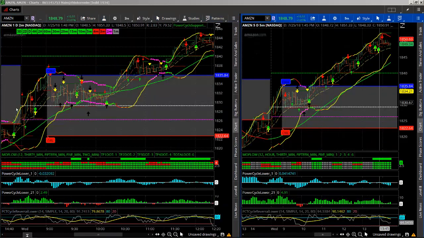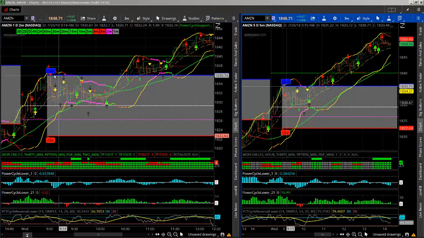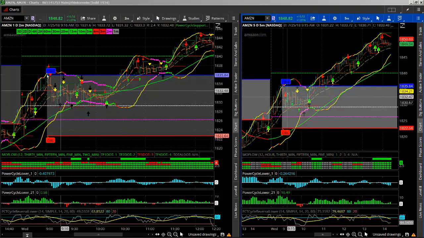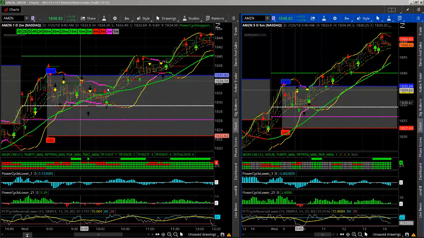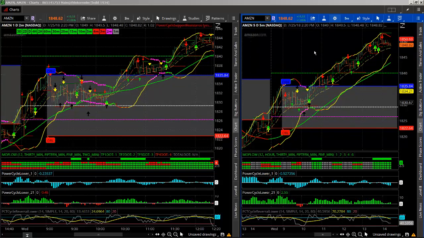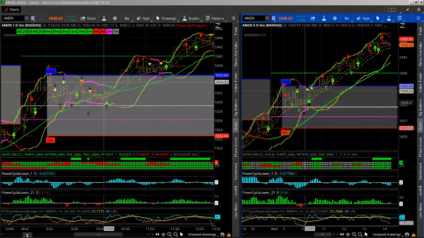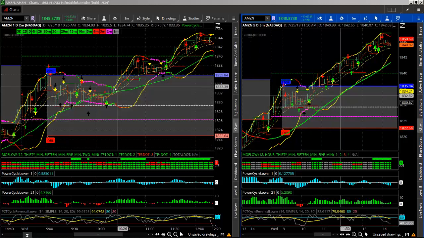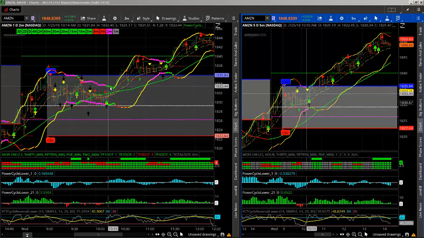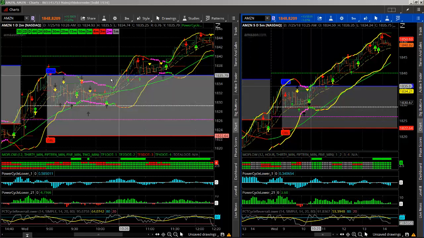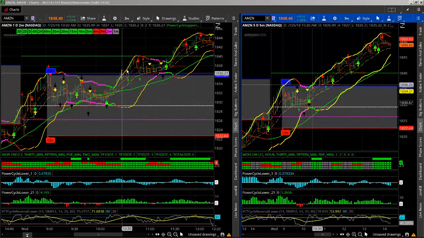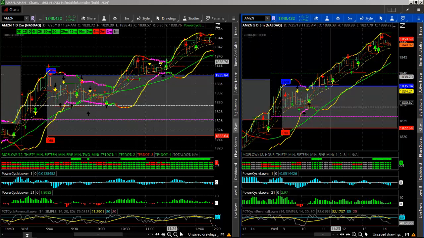One great way to trade these is using an opening range. This is an opening range indicator that I've developed, and what we look for is an opening range high and low to trade upon. And then this is what we call a volatility squeeze. You can see here, this is a 2-minute time frame and a 5-minute time frame, so we're having multiple squeezes. We have a 5-minute squeeze and then a 2-minute squeeze. This is what I call potential for a max breakout, when you have a volatility squeeze inside of an opening range, and when you break that opening range high, you can get some pretty explosive potential moves up.